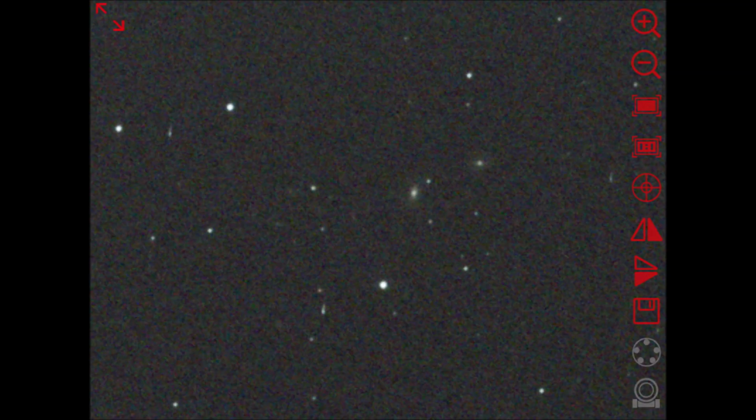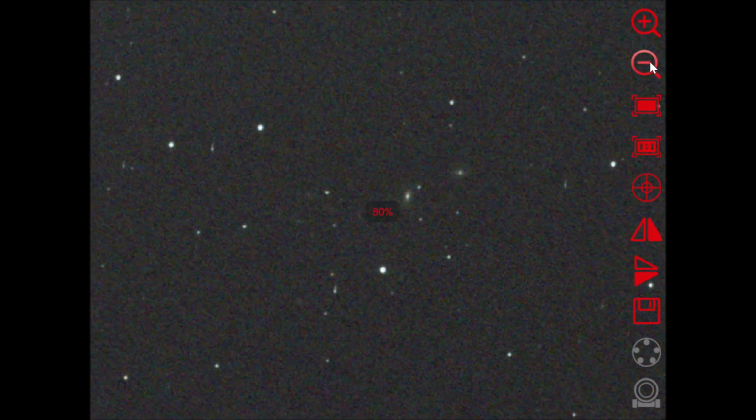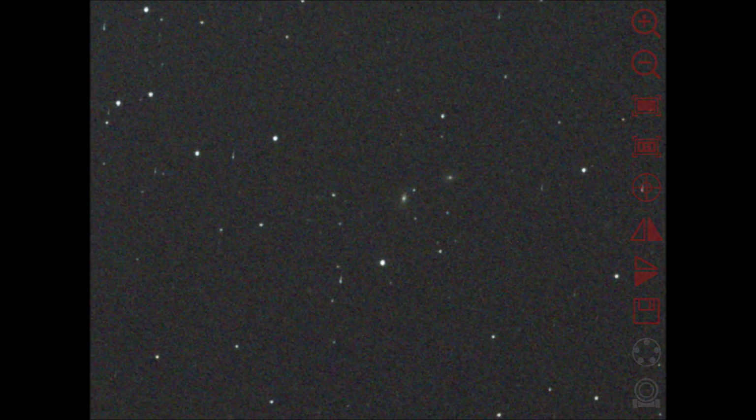4229. I'll run it back to 105x. It's a galaxy in Canes Venatici, magnitude 13.2, 1.1 by 0.8, spiral with a lowercase a. 308 million light years distant, RA 12h16m38s, declination plus 33°38'. This galaxy is about the size of our own, however, it's got a more mature core. Ours is SBc, I do believe.